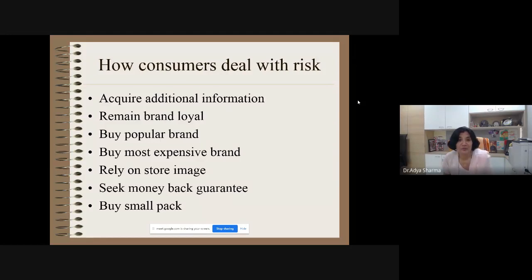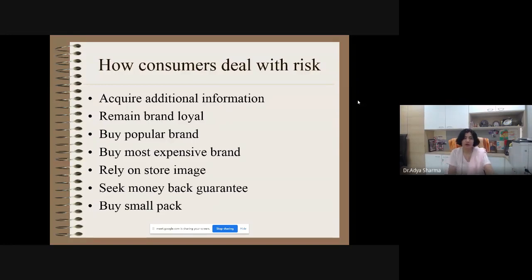A lot of people associate quality with money. They think if it's expensive, then it's worth it, and they go ahead and buy it. Again, you may say, hey, listen, they are just trying to take money from you. But if a consumer feels that quality and pricing go hand in hand, so be it. They also rely on the store image. You know what? That store keeps good products. So if it's available over there, don't worry.